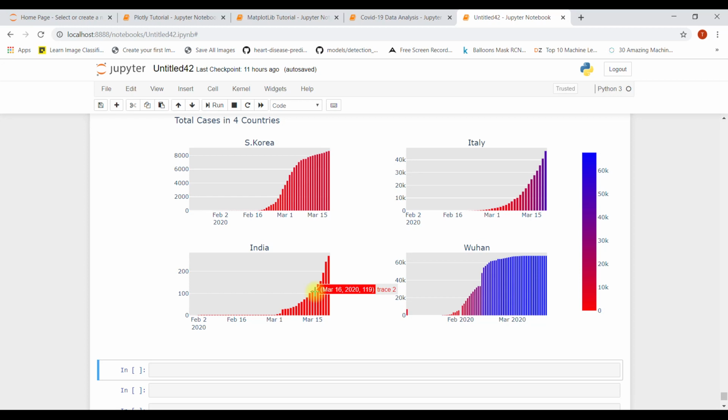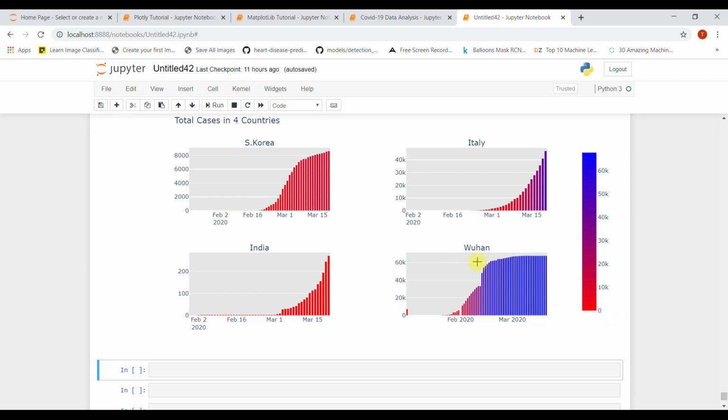You can just compare the data. On March 16, India had 119 cases. We were saying March 16, no? Okay. March 16, Wuhan had 67,000 cases. So you can actually just look at this color graph and tell the actual data, that in South Korea till March 20, it had less than 10,000 cases.